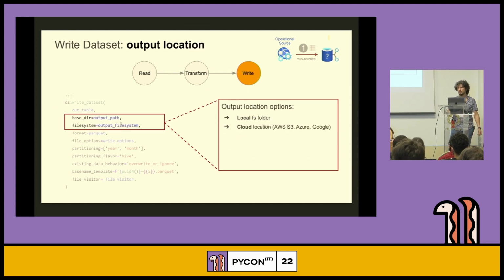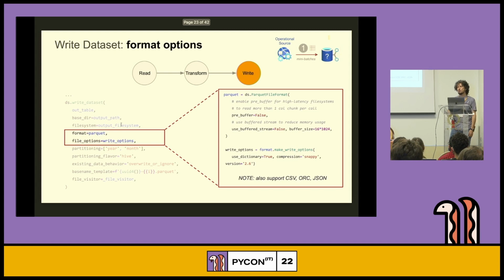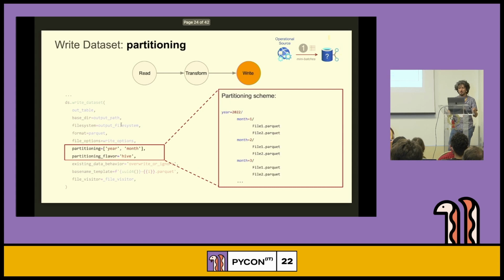Then you have the location where you can save it, both local and in cloud. You have format options that you can pass to configure the internal format of Parquet. You have the partitioning. This is important. You specify here that you want a partition year and a partition month, so two levels of folders when you create your dataset. This is Hive partitioning, which is just the name of the column equals value. These two columns, year and month, are not saved inside the Parquet, but they will show up once you read the dataset back. They will materialize for you. PyArrow will do it for you.